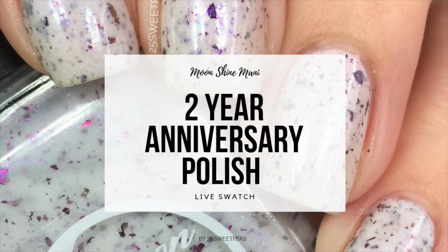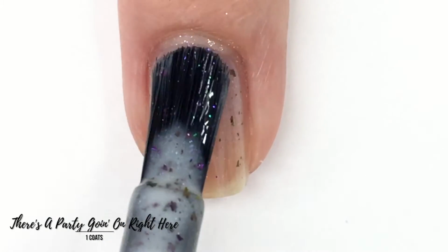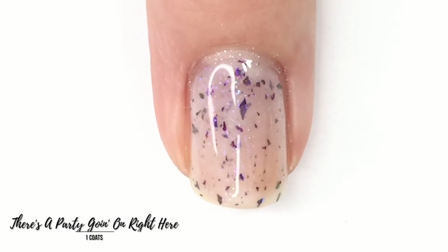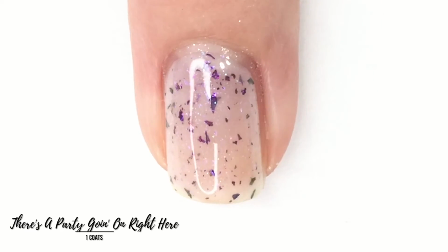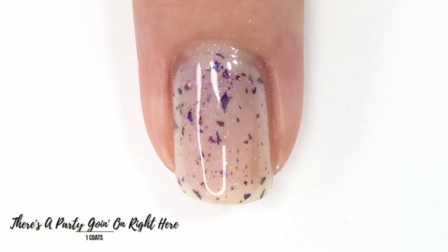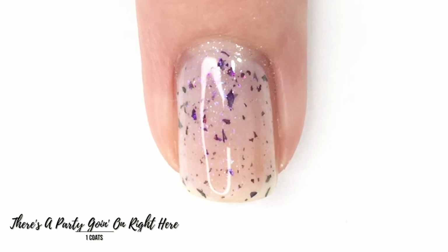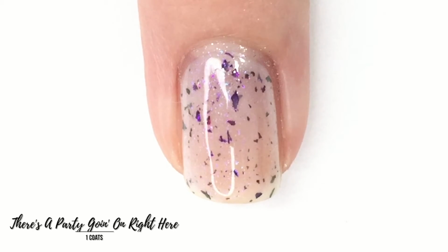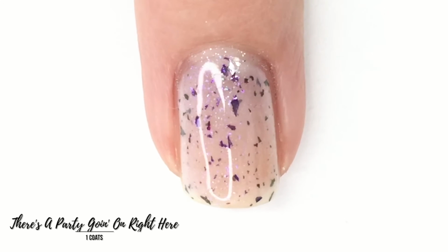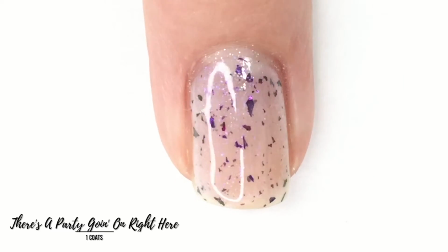First up, we have There's a Party Going On right here, which is the 2-year anniversary polish. So there's a party going on in here, and this is kind of a white crelly base, as you guys can see, filled with purple flakies that are almost shard shaped, and then we also have a really lovely purple and almost a blue shimmer going on there. 2 different types of shimmers. One is definitely purple and one lends a bit more of the blue teal turquoisey sheen, and it is such a pretty combination. So there is one coat of There's a Party Going On right here.